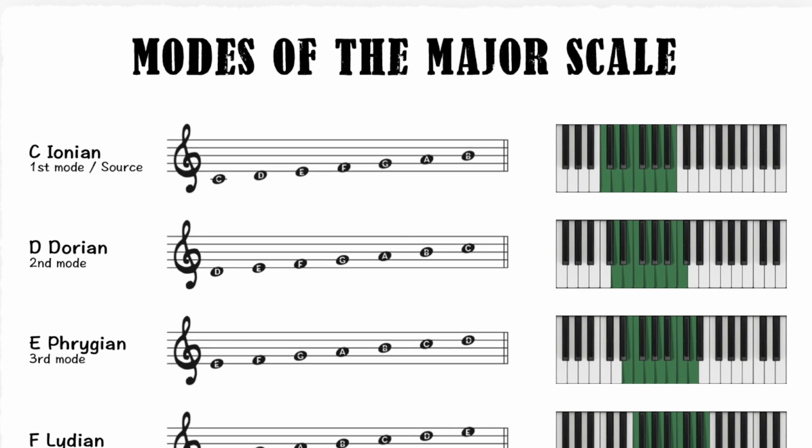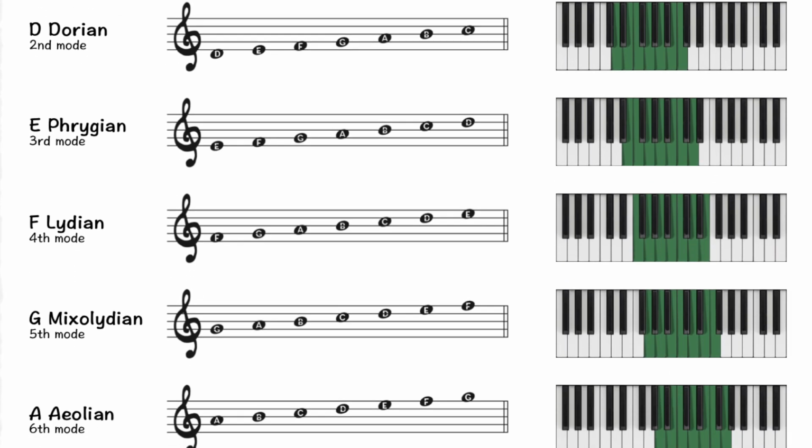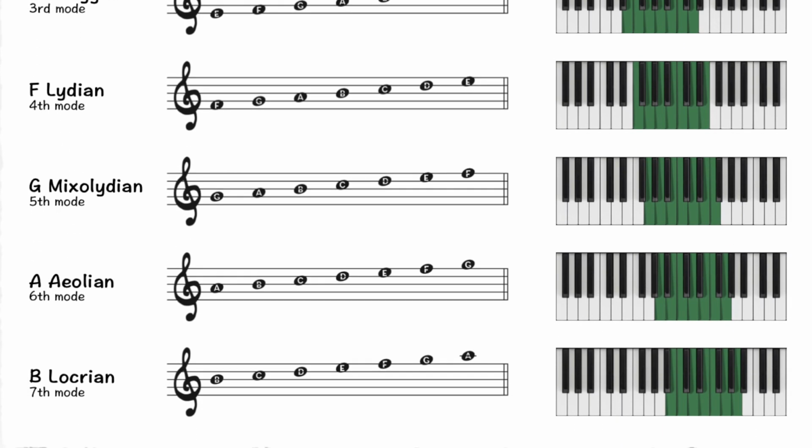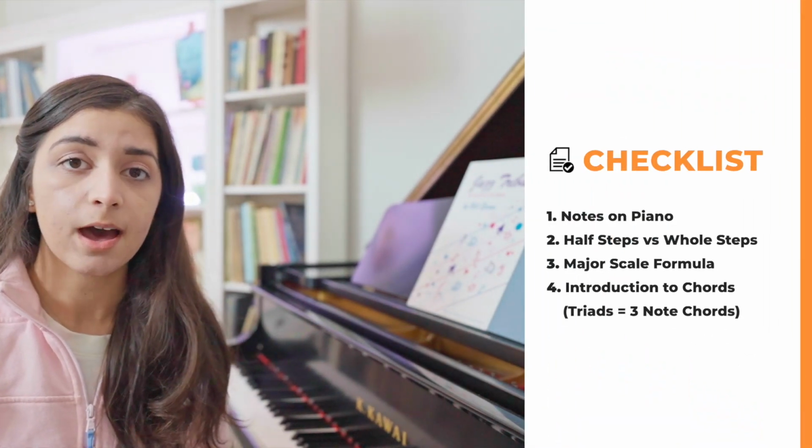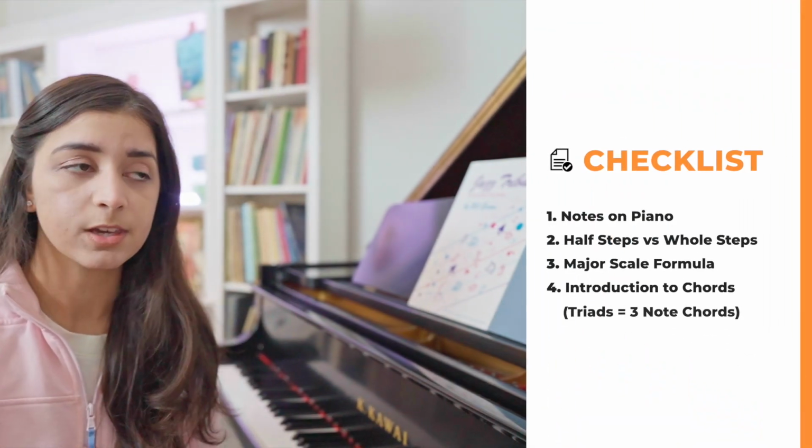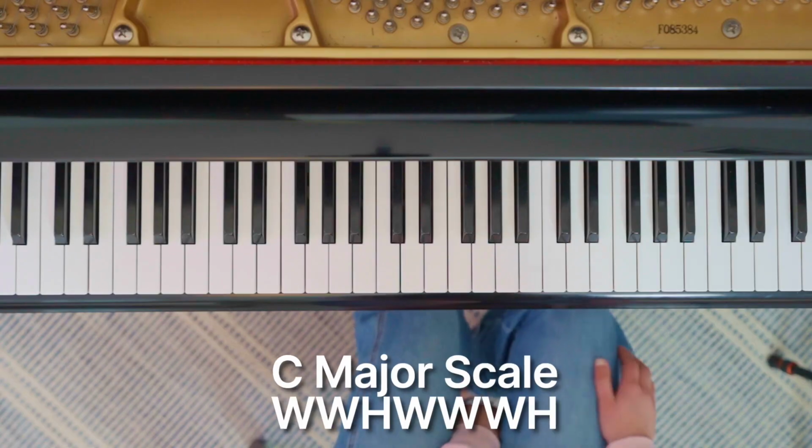There are lots of different types of scales and lots of different combinations of whole steps and half steps. For example, you have the minor scale and they have a different combination of whole steps and half steps, but we're not going to get into that right now. I just wanted to go through the basics real quick. Now, the next thing I wanted to do is I wanted to build some chords on top of this scale. So it's really cool. I'm going to start with the C major scale. So we have this, right?